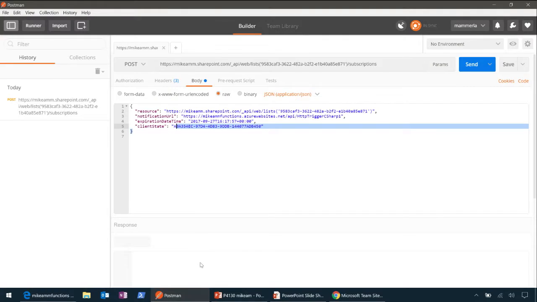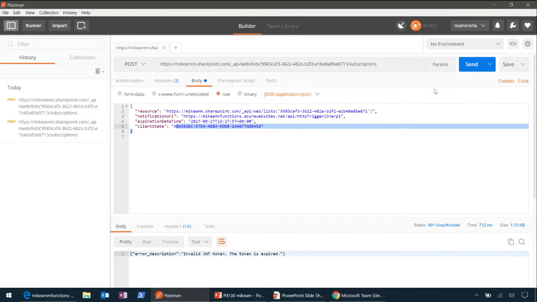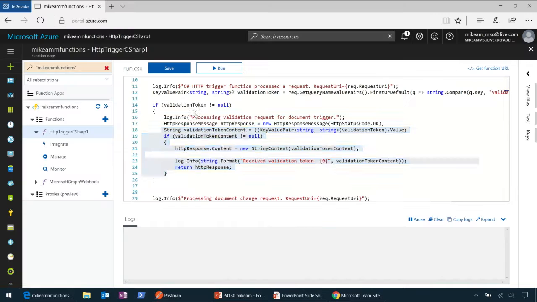So if I go ahead and just send this request over to SharePoint, what you should see, oh, the token's expired. I would need to go sign into Office 365 with a new OAuth token. That registration would go out, and then it would get connected. And then I would see that the validation code would come here, and it would return an HTTP OK status. Now, I already have an example of this that has been registered.